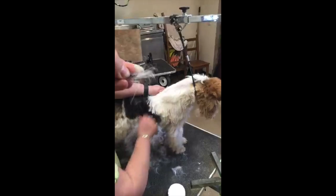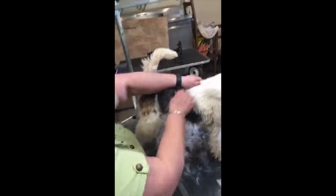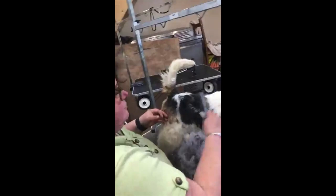Now we've pulled that, when it grows back in, it'll start to come in black again at the roots, and it won't come in white again at the roots. That white is because that is dead coat. And that's why it's not painful to pull this out, and that's how it's different from our own hair. That coat is dead coat. It's not really rooted into the skin anymore. It's just dead coat that's ready to fall out.